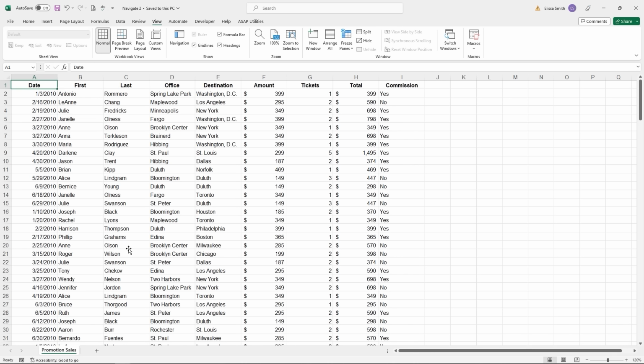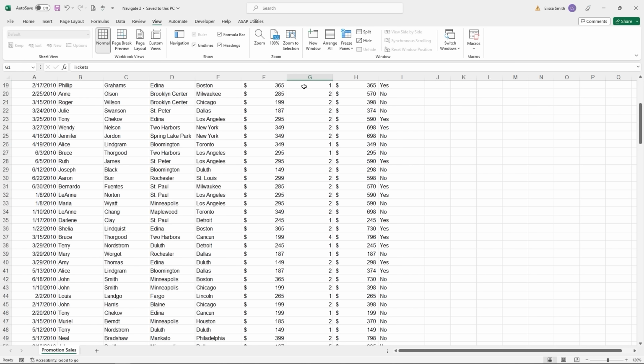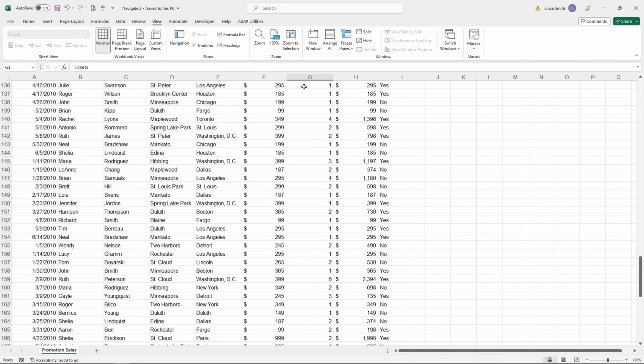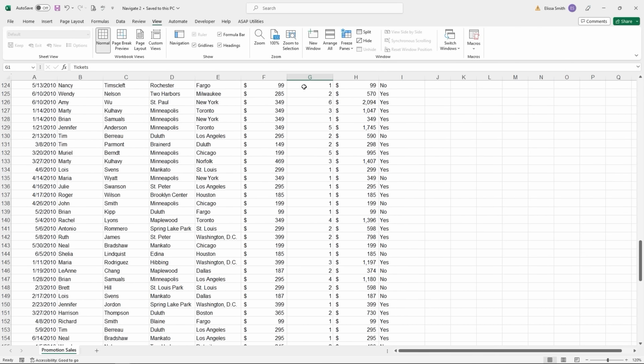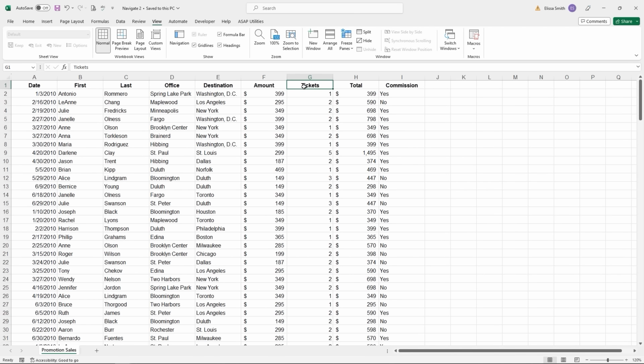One more good keyboard shortcut to know is how to select all the data where there's typed information in a row or column. I'm going to come to the top of column G and click in cell G1. Now, if I scroll down, this goes all the way down to row 200. It takes quite a while to scroll down to it. Sorry, because I'm making you seasick while I scroll.